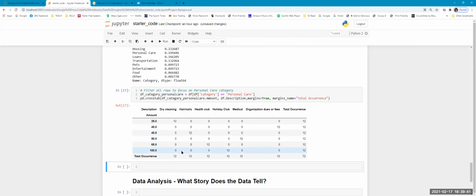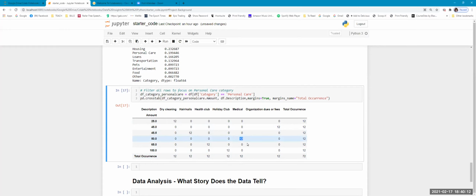So that's some learning here. Second thing is we look at, okay, we have 12 records for dry cleaning. Once a month we take dry cleaning. That makes sense. All right, do we see anything unusual with hair and nails? Well, once a month we go get our hair done. Health club: we have a monthly subscription to the health club. It's in the house because of COVID, but that looks reasonable. The holiday club, we save money. Every month we have $100 go to the holiday club. So that's normal.